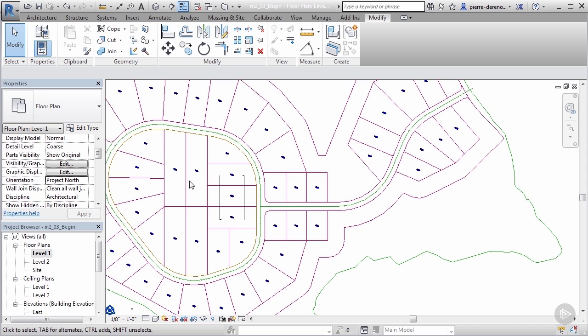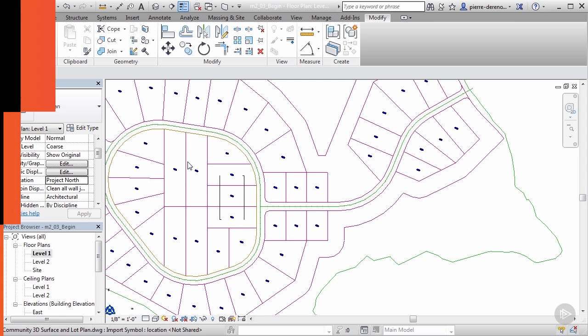All right, that's how you work with the orientation of your project and your views here. That's how we can get our Project North and our True North established. In the next clip, I'm going to give you an explanation of what the project base point and survey point are, and I'm going to show you how we can work with those and make sure that those are set so that we can start off on the most accurate position possible when working in Revit. So I'll meet you in the next clip where we'll learn about survey point and project base point.